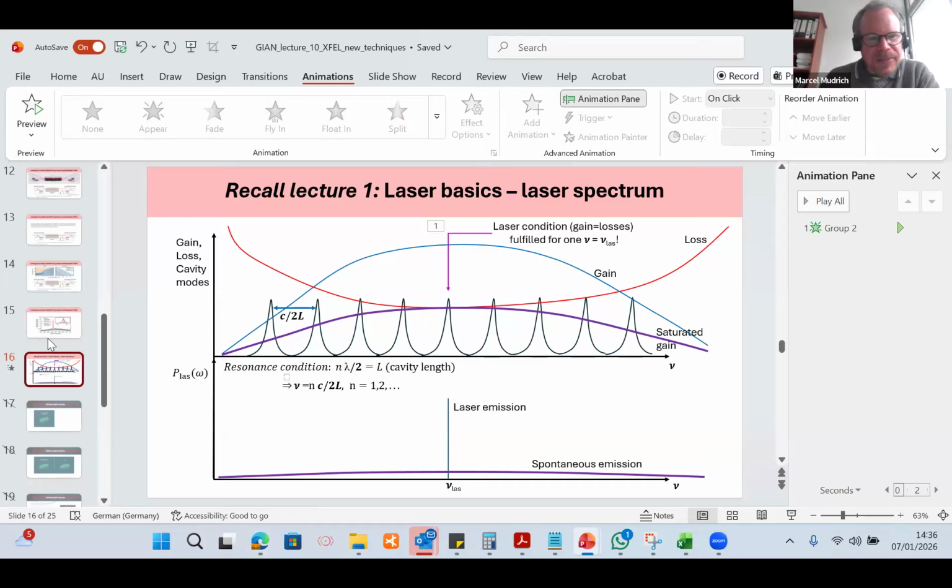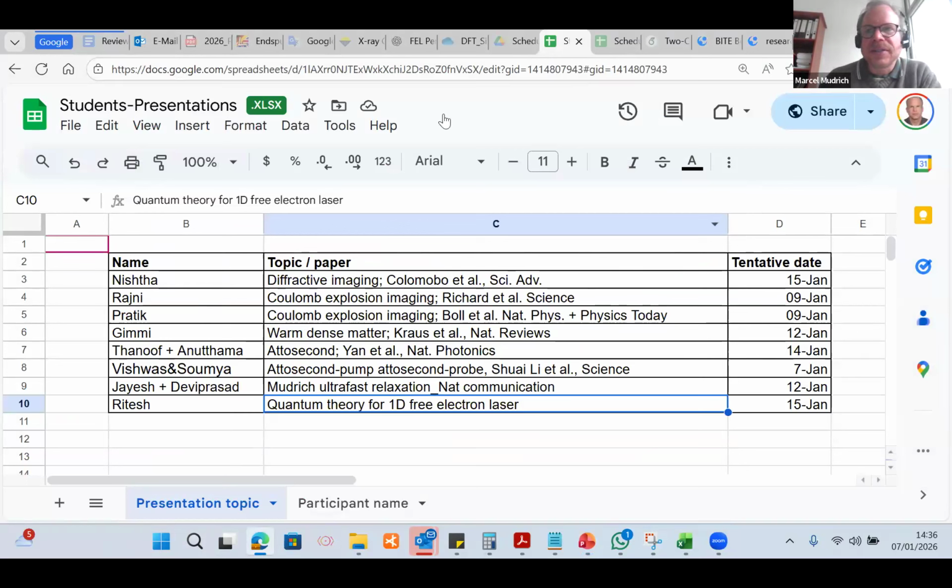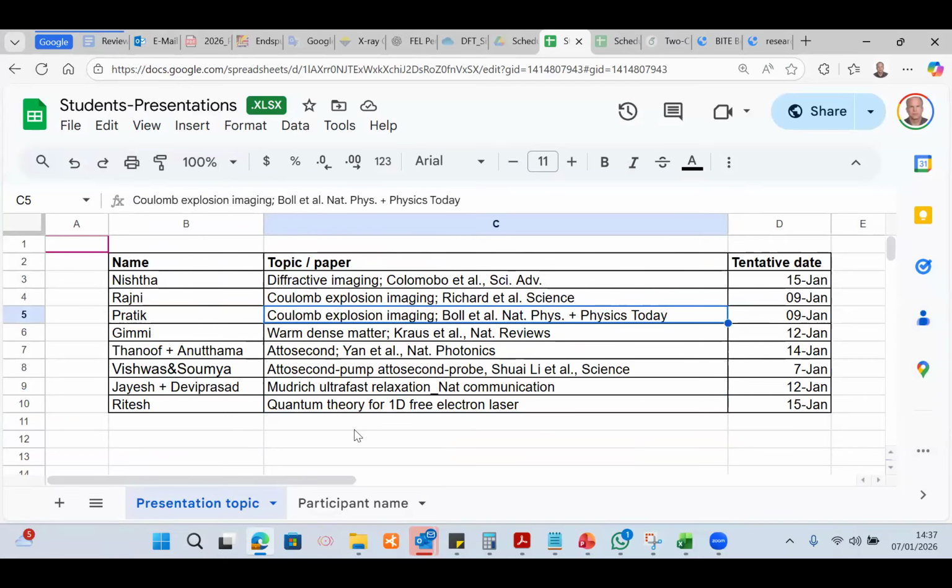Then I would say no problem at all. Maybe he will be there in the next session. When is the next session again? The day after tomorrow, on Friday, yes. The 9th, on Friday. So then no problem. We'll just postpone the Q&A on the free electron lasers topic to Friday. And then today we will proceed with the first paper presentation given by Vishwas and Sumia, right?